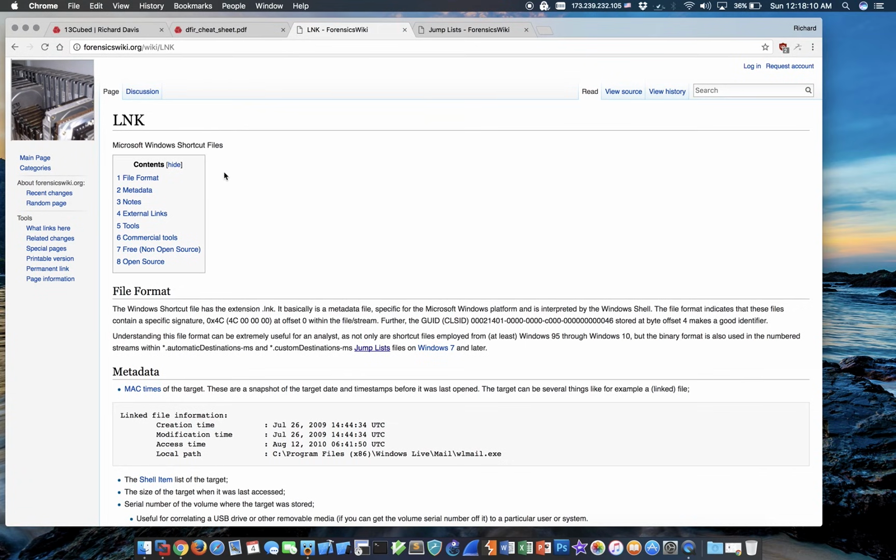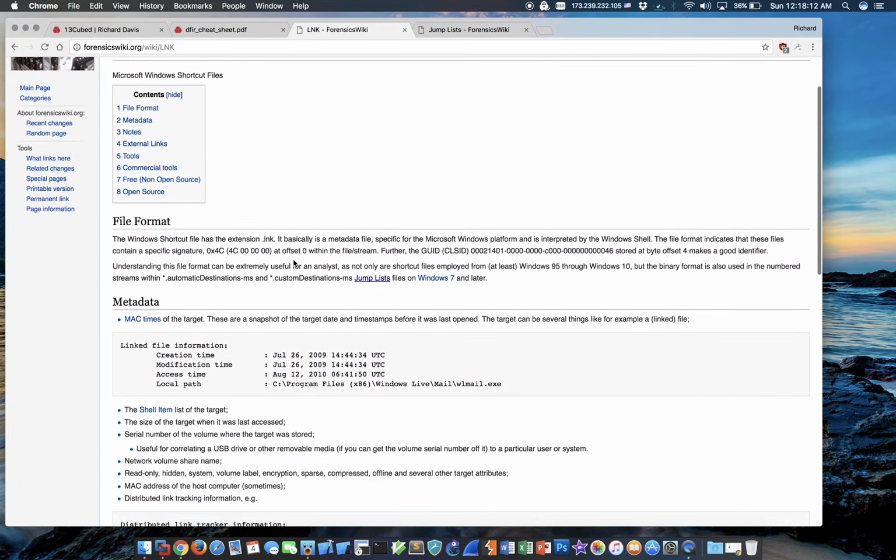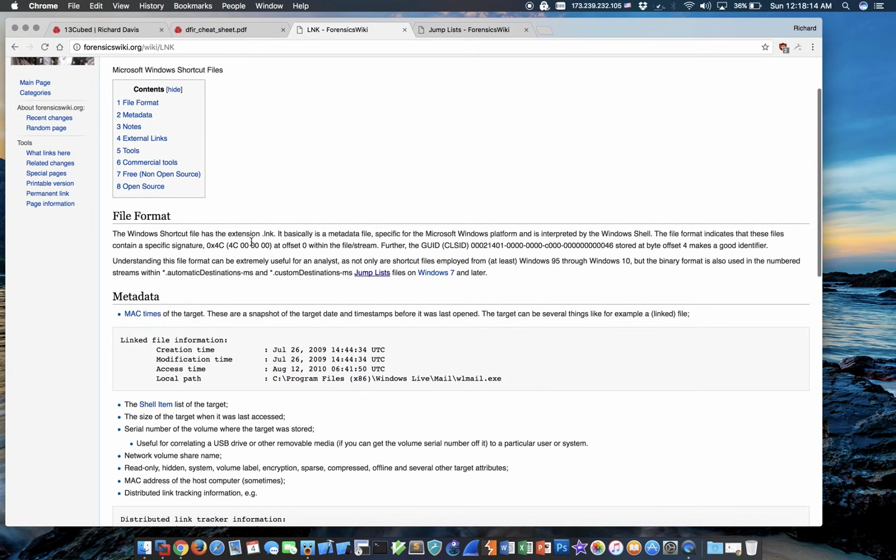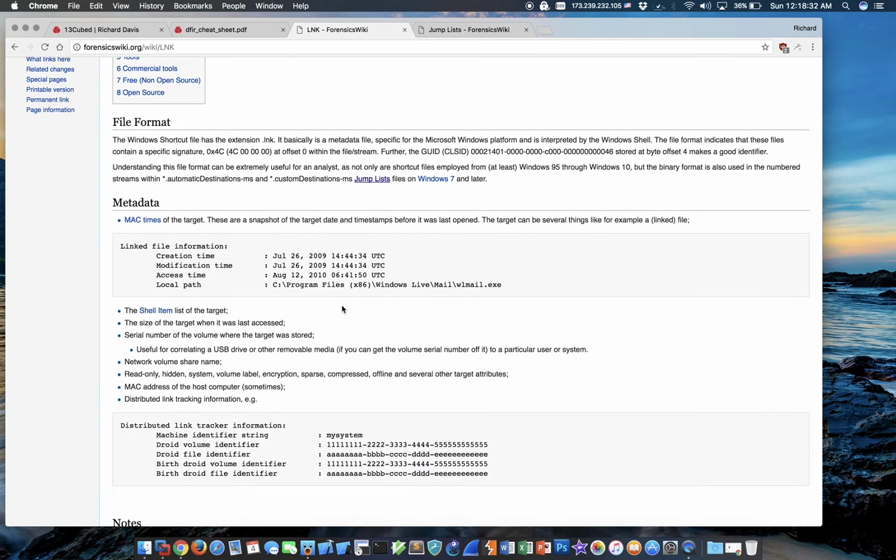and look at the LNK file article here, we'll actually see that it says the Windows shortcut file has the extension .lnk, and it's basically a metadata file that's used throughout the Windows platform. Now, the signature of the file is 0x4c, as you can see here, 4c000000 if we're carving for them, which is something we often do. But you may not realize all of the different metadata associated within one of these files.